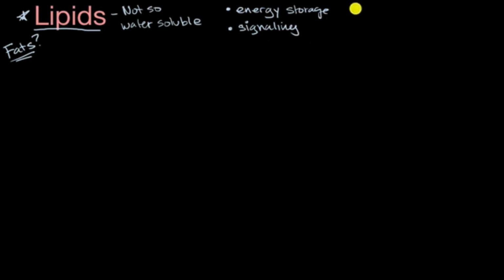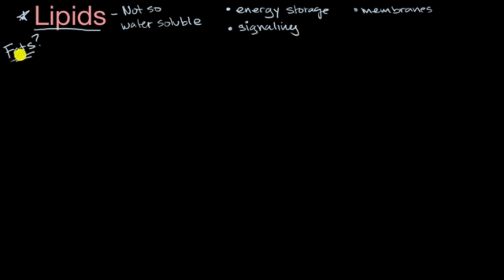They're also involved in membranes. So a lot of the time in biology, we're going to talk about cellular membranes and how they're formed with these phospholipids. And we'll see these phospholipids in particular have one end that's trying to get away from the water and another end that is attracted to the water. And that's actually what makes them good for membranes.